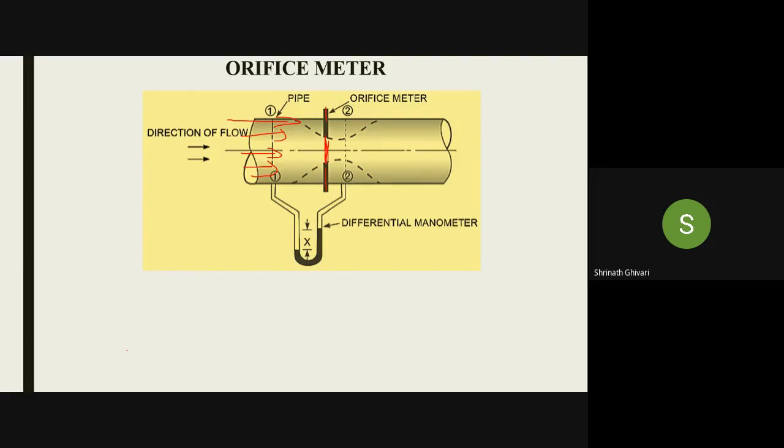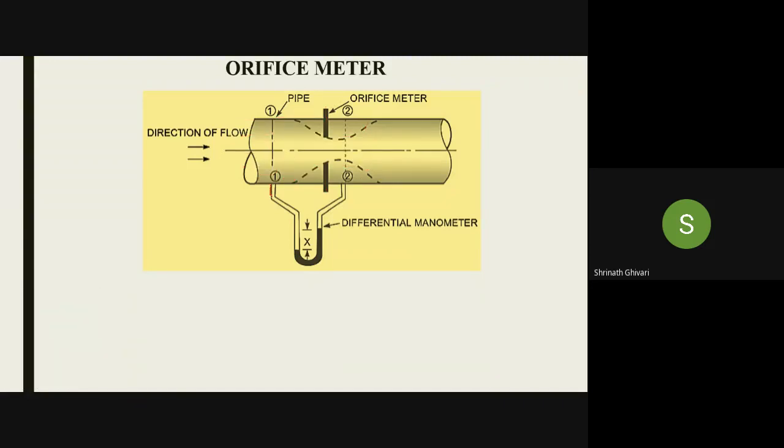Okay, so what happens is whenever the fluid comes like this, what will happen? It will deflect here. At this point, it will deflect and pass out, because this is the only place or space through which the fluid can come out. So you can see where the differential manometer is connected.